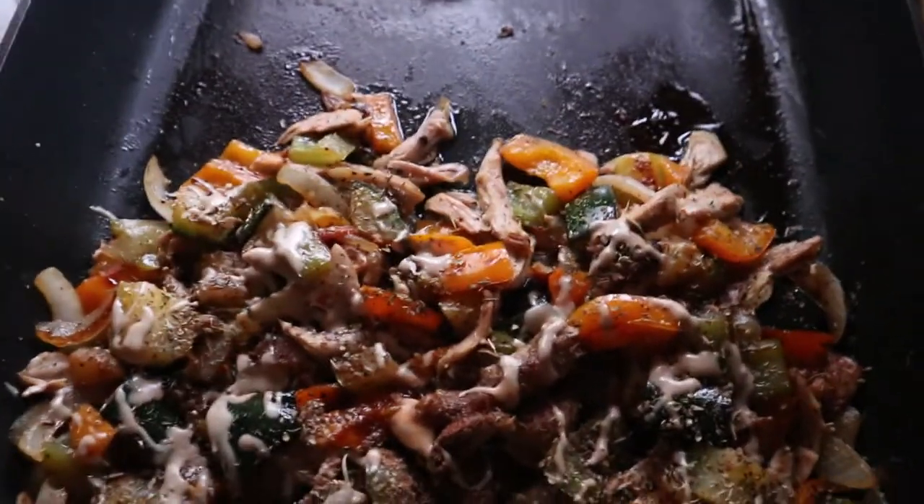We're back. The chicken has been shredded. I put about half a tablespoon of Italian seasoning, a tiny little dash of garam masala because it's really potent but it tastes really yummy, a little bit of tahini, and maybe a little bit more black pepper. I'm going to mix that all around and put in the marinara sauce.